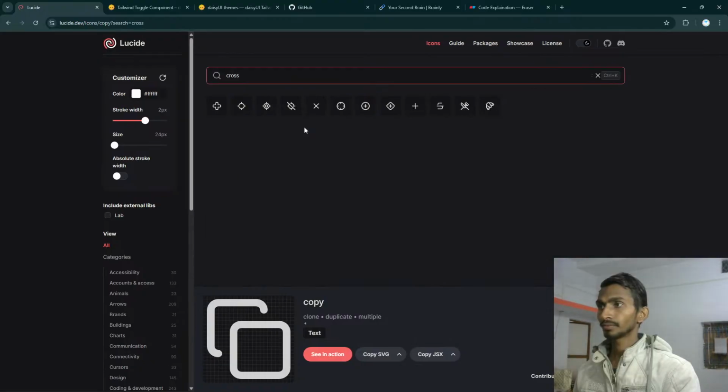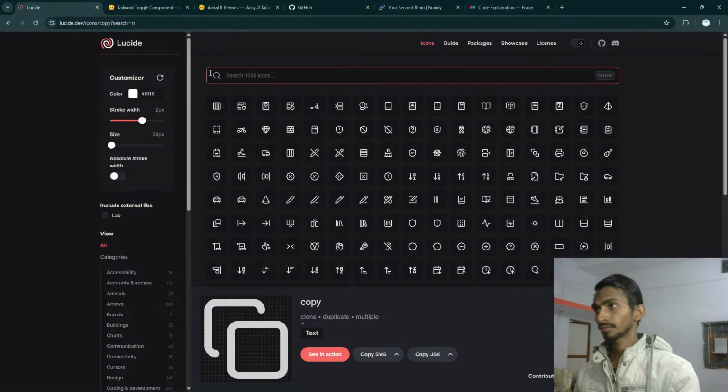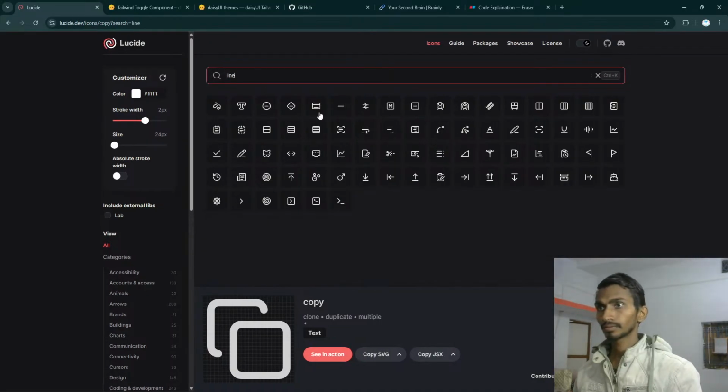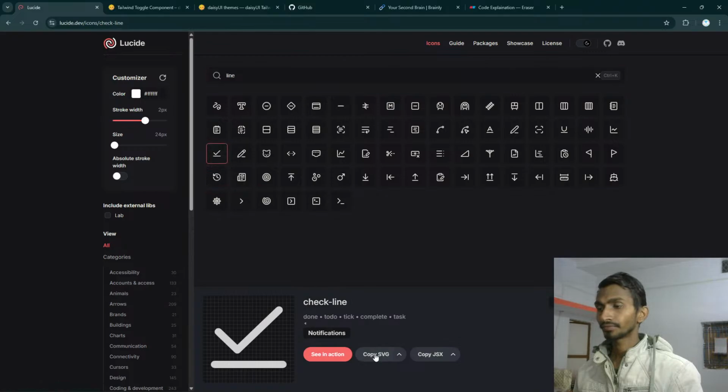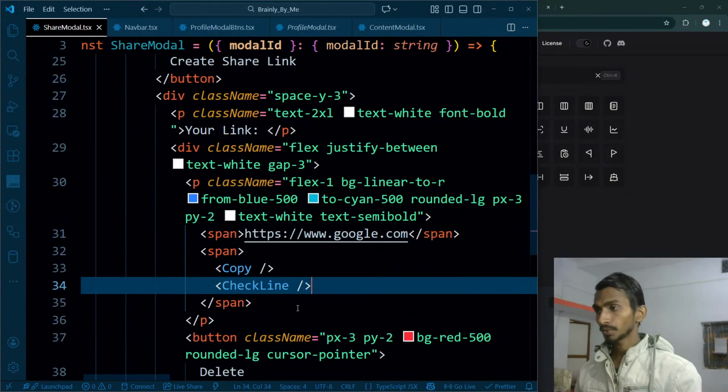I'm not getting the right signs. Okay, this is the one. Check line. This will be okay. Copy JSX, and let's paste it over here too. Ultimately, I'm gonna be having two things.